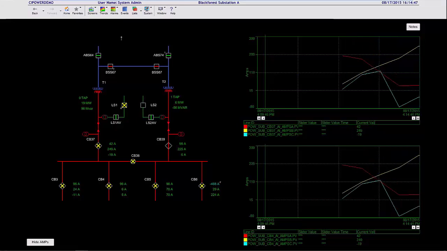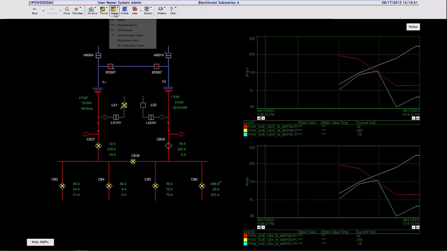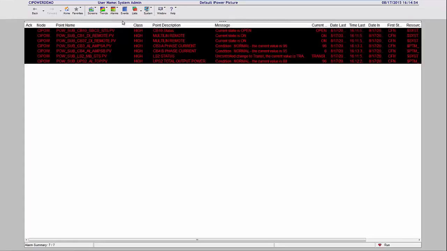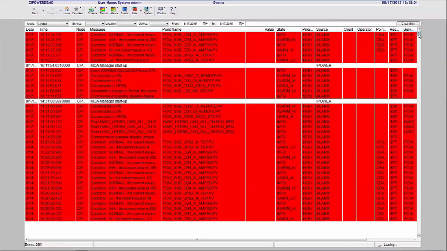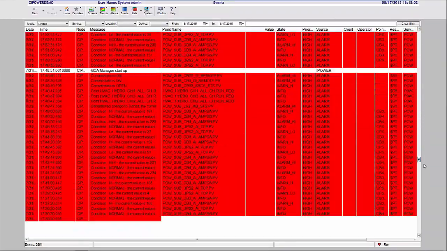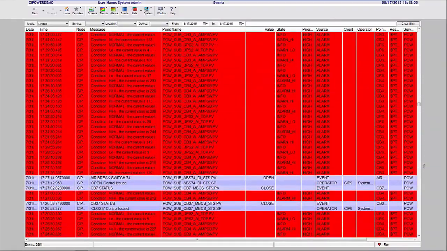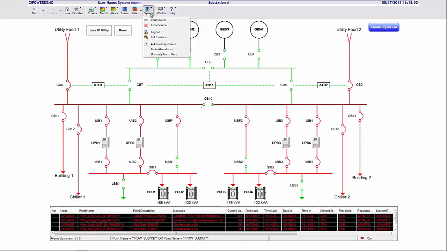This includes quick access to different data and displays, such as an alarms list for quick visibility into important alarms and alarm functions, the events list for tracking operator changes and identifying critical events, and specialized list views for quick access to information summary tables on key operational functions such as the disabled alarms list. And we have the system menu for logging in and out and exiting the system.